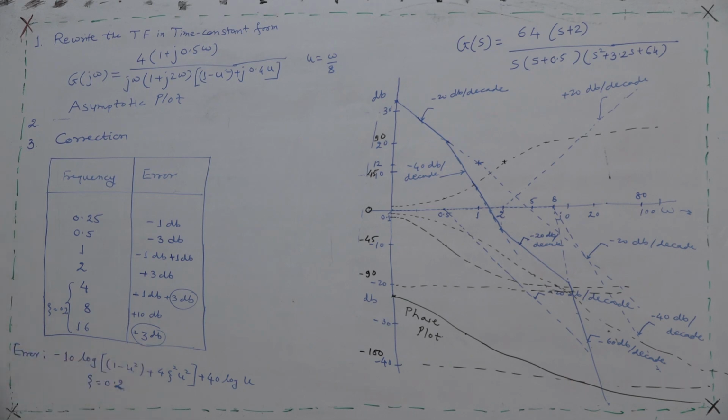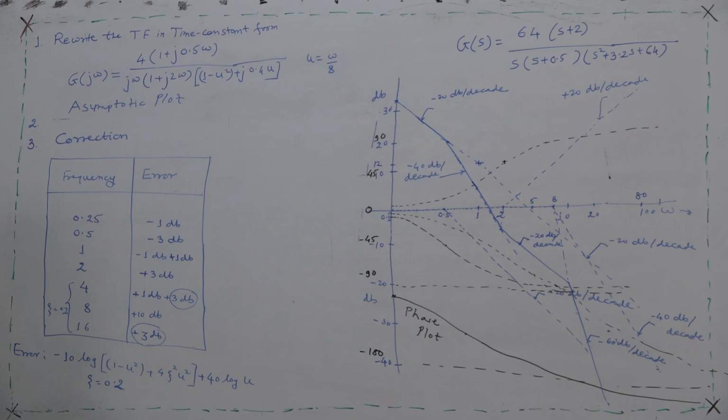Now, how will you correct it? See, this is the table which I got. How I have done this? Take all the corner frequencies. So, which are the corner frequencies? 0.5, 2 and 8. These are the 3 corner frequencies. Half of that and double of that I want. So, 0.5 half of that is 0.25 and double is 1. For 2 half is 1, double is 4. For 8 half is 4, double is 16. For that you write the actual values, error and correct it.